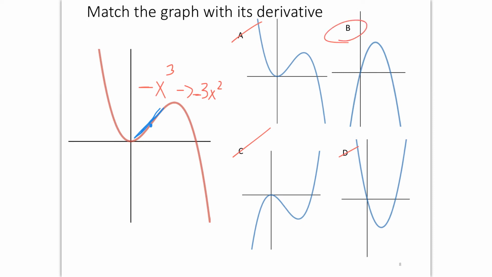Now just to notice a few other really interesting connections here. The graph has a horizontal tangent right here and a horizontal tangent here. Both of those mean the derivative must be equal to 0 at those points. Interestingly enough, on the graph of the derivative, at those 2 points we have the graph going through the x-axis, because again the derivative there is equal to 0. Very interesting ideas which we'll explore in future videos.